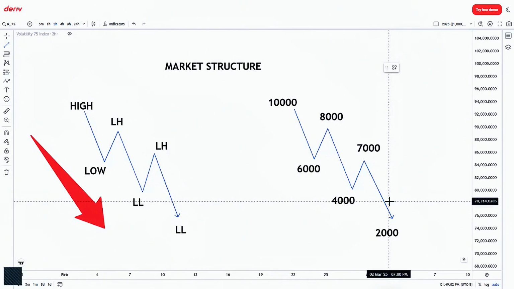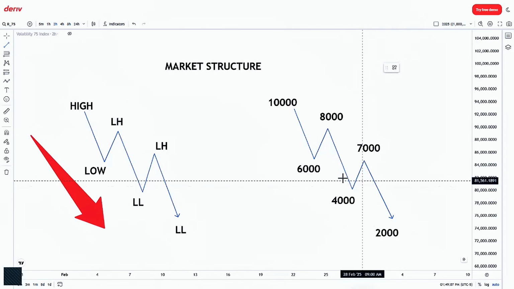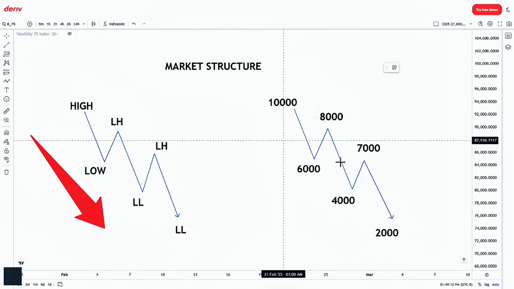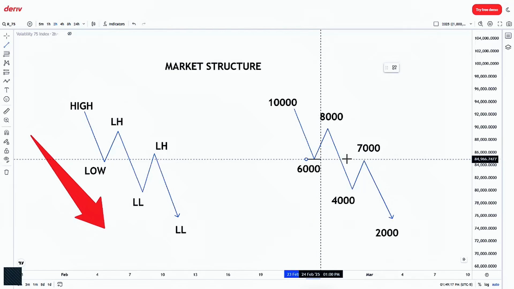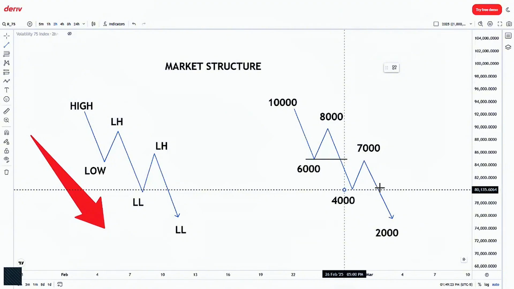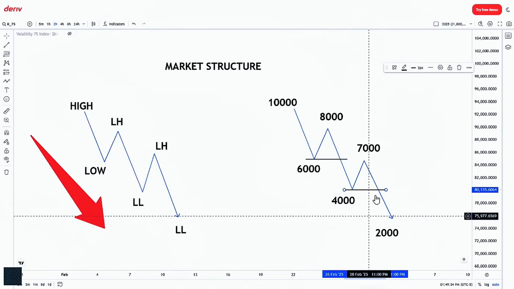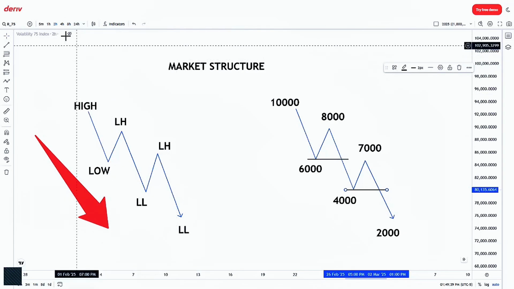And this is how we identify the market structure. I want you guys to understand it this way so it can make sense and have meaning for you. Because if it doesn't have meaning, that is when you're going to think it's just some random lines and you're not going to understand it. But if you understand it like this, it's going to be better for you. And remember, these are the lows, the lower lows, and these are the lower highs. So right here, if we are taking sells, we want to sell at the lower highs and exit at the lower lows, because when the market is in a downtrend, we expect it to keep on getting lower and lower.